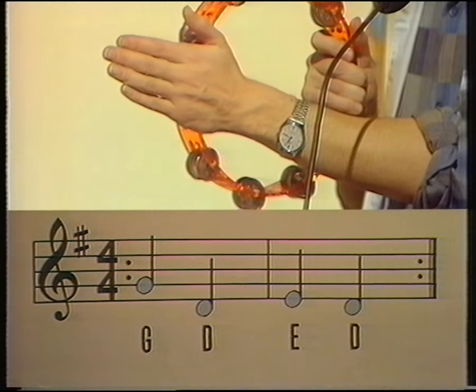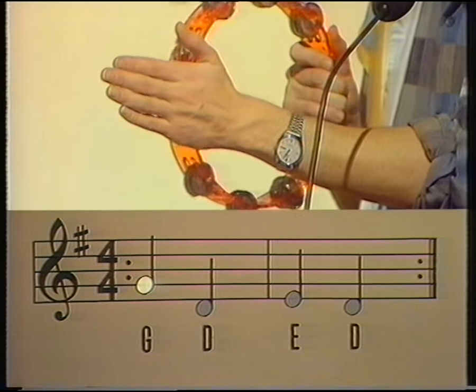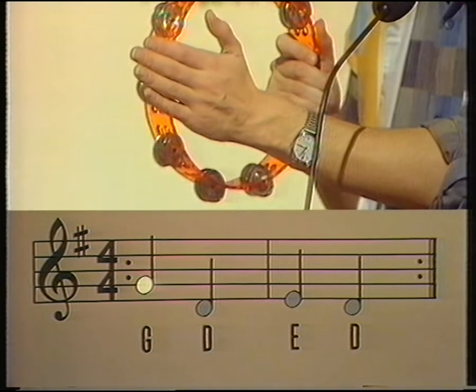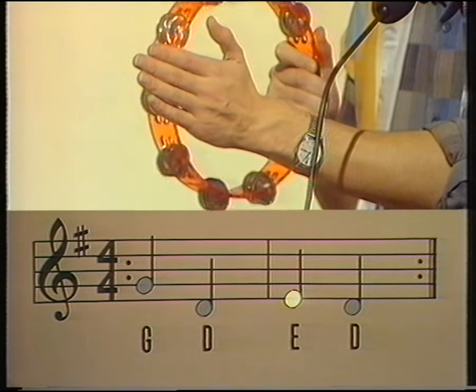Ready? 3, 4, G, D, E, D. It's Christmas time. D, E, D.